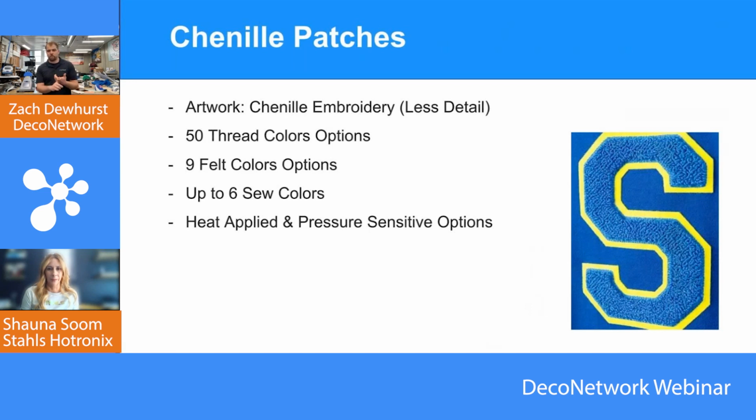So chenille artwork. You have 50 thread colors to choose from because, again, it's a different type of thread and the way it's done. You have 9 felt colors. So if you're looking at this S, that's the yellow border, right, Shauna? Correct. And then you can do up to 6 colors, just like the embroidery. It can be heat applied and pressure sensitive. That'd be a pretty cool pressure sensitive application that you can do.